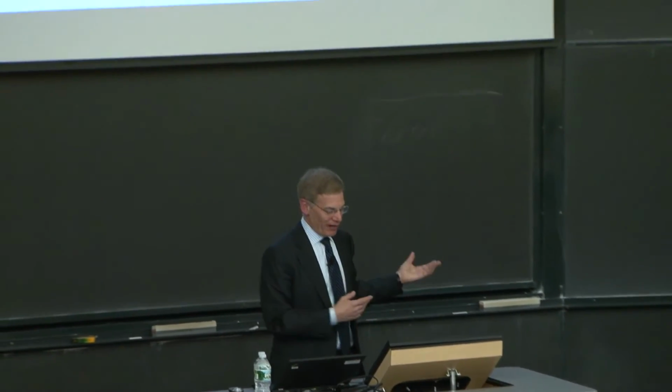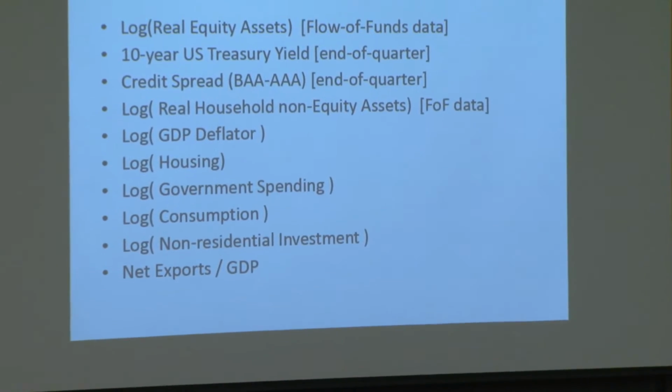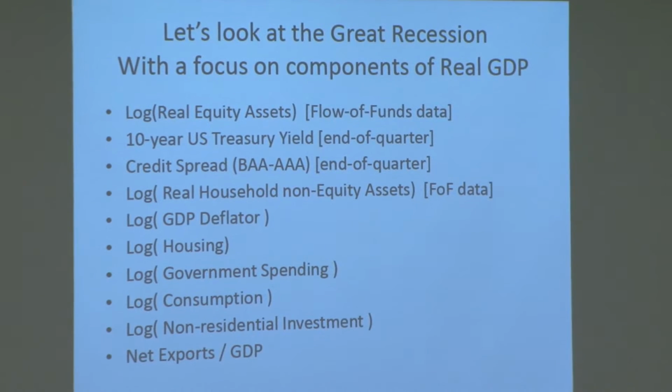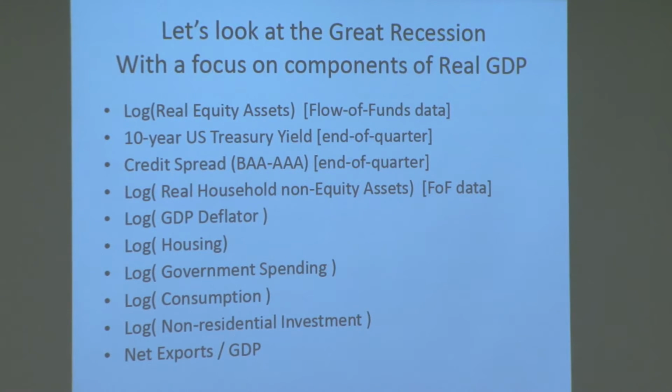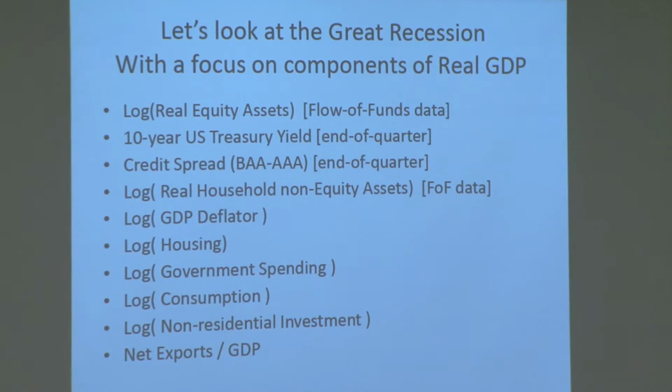I'm going to try and look at the Great Recession. So I'm focusing on the various components of GDP, as well as a couple of financial market variables. I actually started with just the S&P 500, but then when I presented this paper a couple of months ago, one of the reactions I got was, well, can you separate out equity wealth from non-equity wealth? In particular, for most households, that's going to be the value of their home. And so I've taken the flow of funds data and divided it into equity assets versus non-equity assets, which you can think of as housing values. Also, there's a lot of fixed income in there, but most of the volatility of that non-equity assets variable is going to be housing. And in addition, I have bond yields, credit spreads, and the price level.